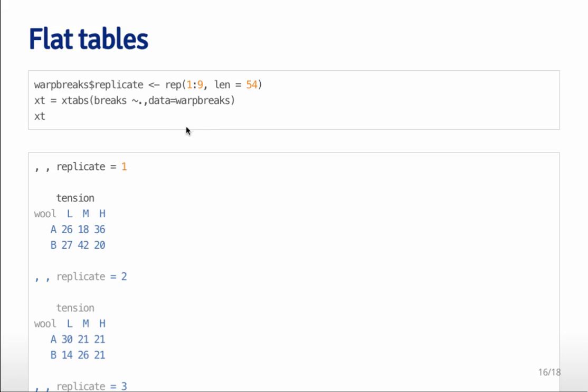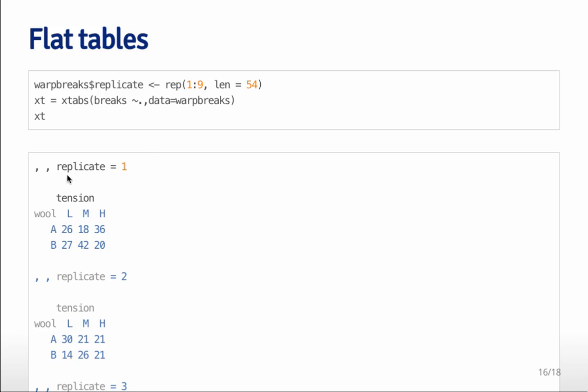One thing that you can do too is actually do crosstabs for a larger number of variables, but they are often kind of hard to see. So here I'm using this warpbreaks dataset, which is another one of the standard R datasets. And I'm actually adding in another replicate variable just to illustrate this point. So I've got the replicate datasets, and so I can create an xtabs, again, where I'm going to have the value that appears in the table be equal to breaks, and I'm going to break that down by all the other variables in the data set.